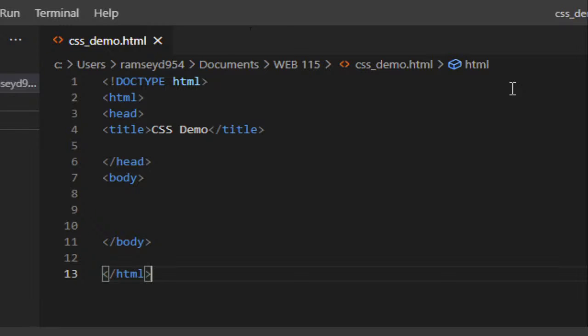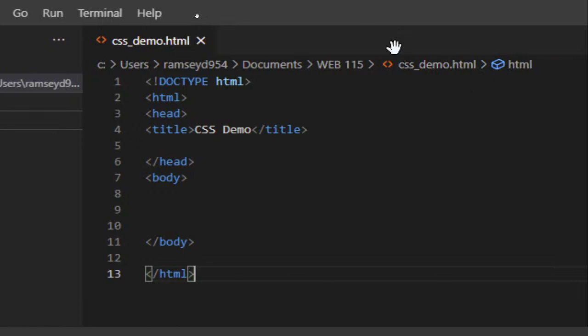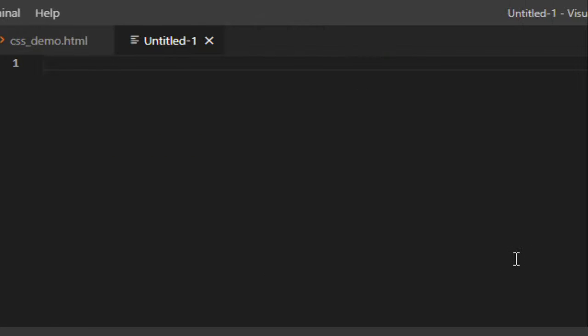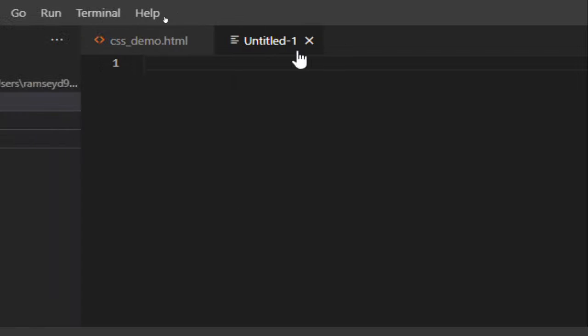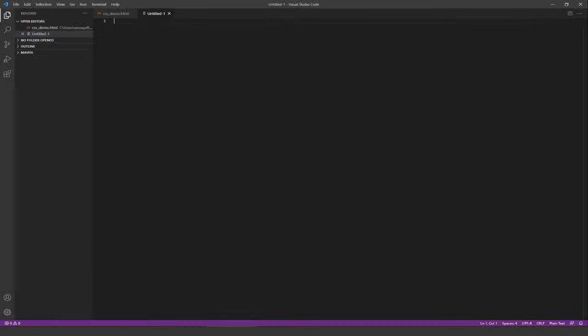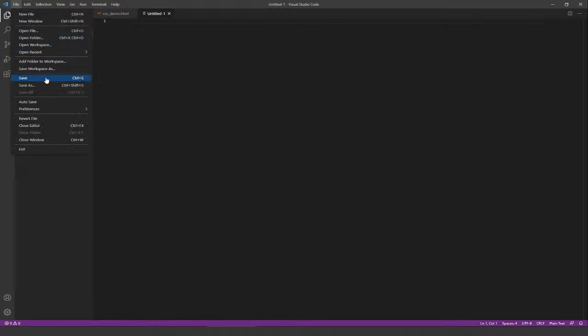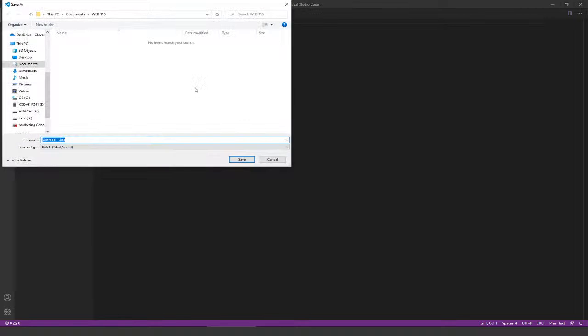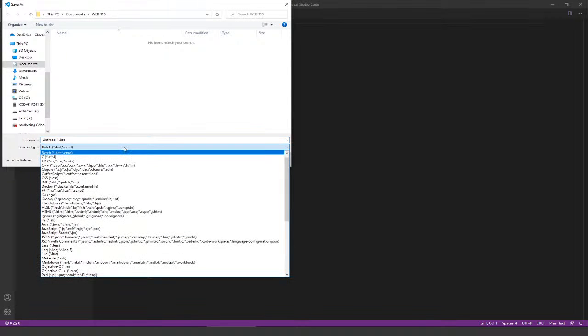And so what I'm going to do here is create a new file, and I can create a new file in these advanced text editors just by clicking up here in this tab bar. Now this gives me an untitled, no file extension file. So to take advantage of the features of this, I actually want to save this file. I'm going to File, Save As, and this is a CSS file, so I'm going to select CSS from my Save As type.